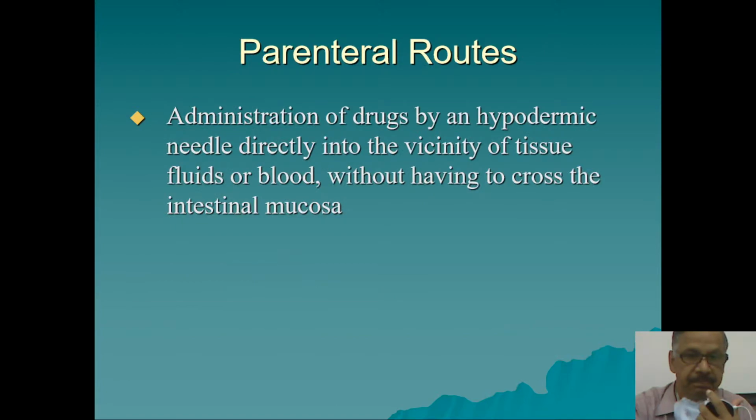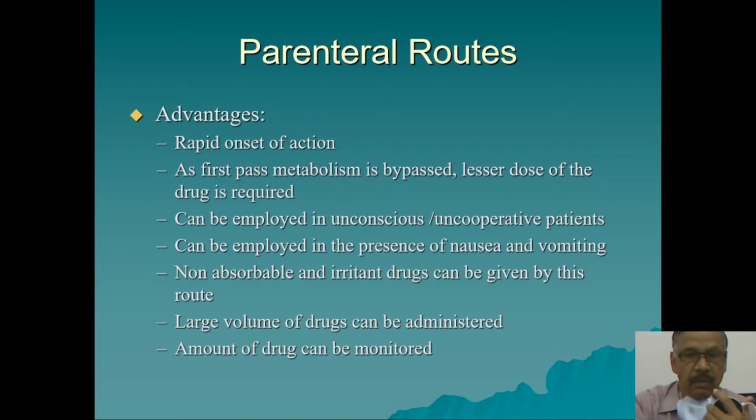Parenteral routes are the administration of drug by a hypodermic needle directly into the vicinity of the tissue, fluid or blood without having to cross the intestinal mucosa. The advantage is the rapid onset of action. Immediately it produces action. Depending upon whether you are giving intramuscular, it will take some time. But when you are giving intravenous, it is a spontaneous type of action.